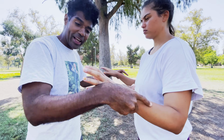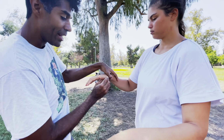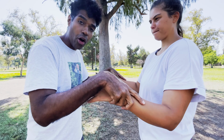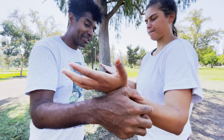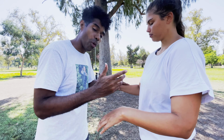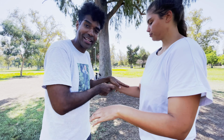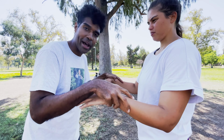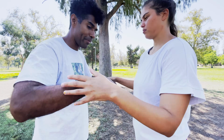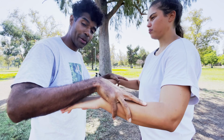So oftentimes people say go against the thumb, meaning that if someone's here, you're going to go on the inside and try to break the thumb because the thumb is weaker than all the fingers combined. So that's often a theory that you hear. That's not always necessarily the case. It depends on angle, depends on maybe the pinky is holding more of the pressure or more of the structure, and you want to break that structure by going down against the pinky. That's totally viable and happens all the time. So whichever direction you go, you're spinning, trying to get on top. So you're trying to get on top of me, boom. Let's just play this. You can play this with pretty much anybody.